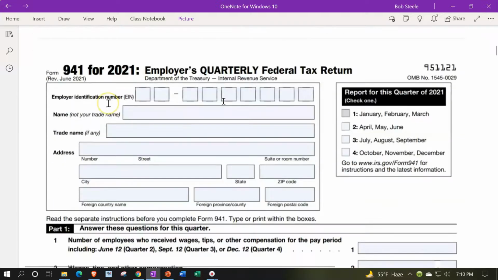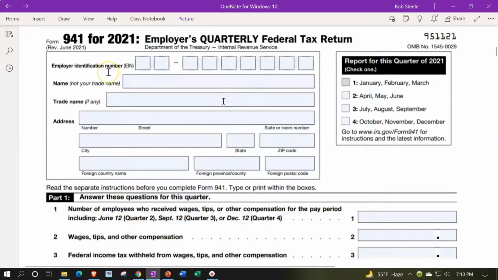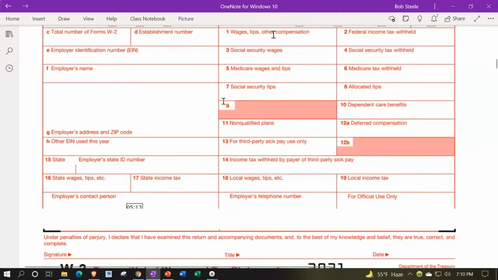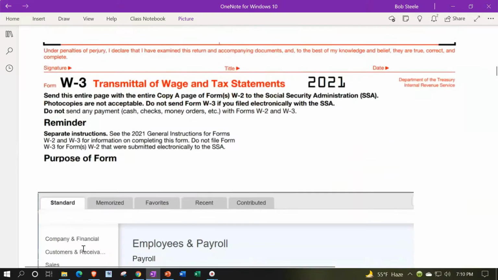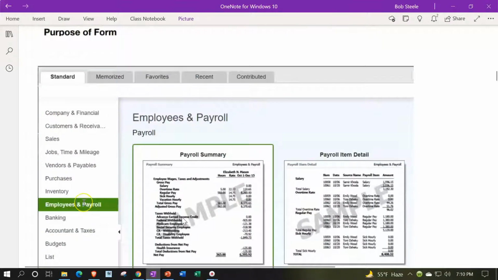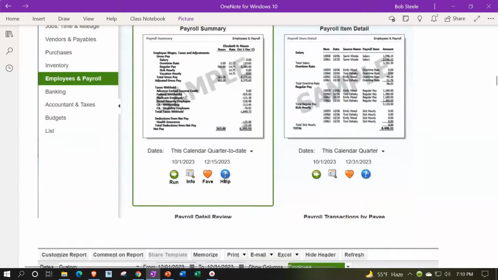This is going to be the quarterly reports, the 941s. This reports FICA or federal income tax, Social Security, and Medicare on a quarterly basis. Then we have the year-end reports, the W-2s, the W-3, and then the 940 that needs to be reported. Payroll reports can help you to get the information to make those reports, and if you've got payroll turned on, depending on the level of payroll that you've got on and are paying for within QuickBooks, they can help you generate those reports. The most common report by far is going to be the payroll summary report.